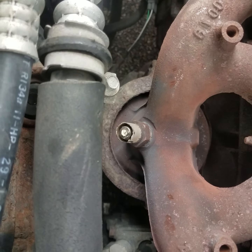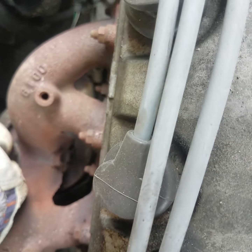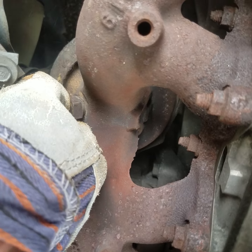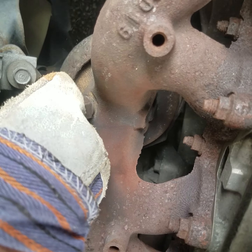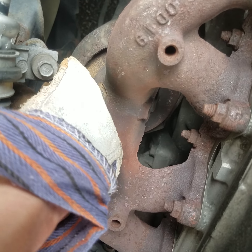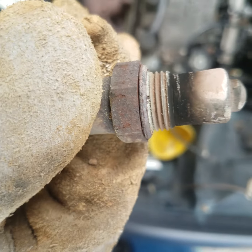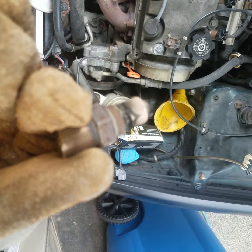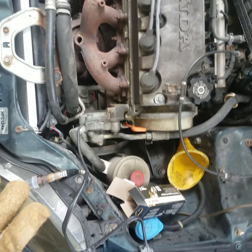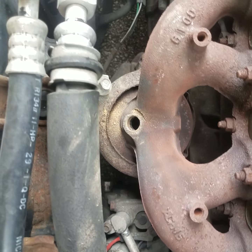Put on a pair of leather gloves so I can grab a hold of that because it's hot. We're just unscrewing it there. The reason I let the engine run so it was hot is it's a lot easier to break them loose when they're good and hot. Plus it's also very important, like I said, to cover them with anti-seize when you put them back in. Yeah, pretty corroded up. Now we're going to cover that in anti-seize, then start installing the new one.